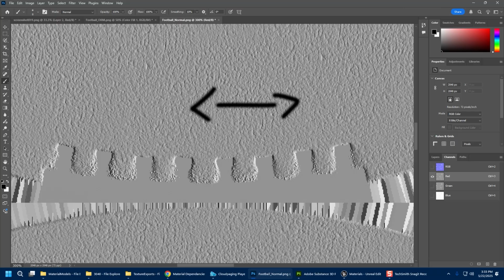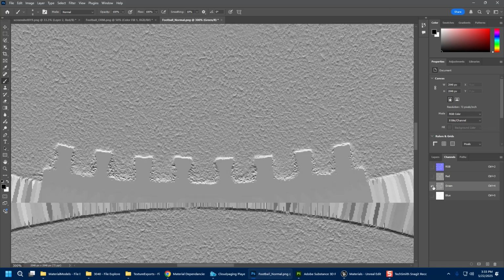That's representing the angle at which the light should bounce off of it in a left to right direction. So left being where it has a lot of red pixels, to the right where it has not a lot of red pixels. The green represents up and down, right? And this is the one that is sometimes flipped, inverted.